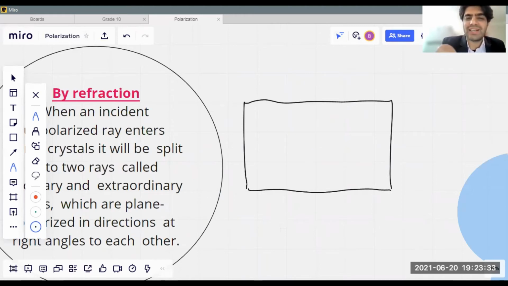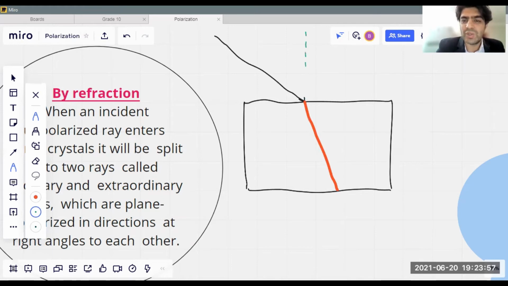What happens when light is incident onto a surface? Whenever the light enters from one medium to another medium, some of the light is reflected and part of the light is refracted, or you can say transmitted. So this is going to be our transmitted ray. Let me draw it with some other color. This transmitted ray is bending towards the normal. Let me draw a normal for you as well. This is a normal, which is going this way.